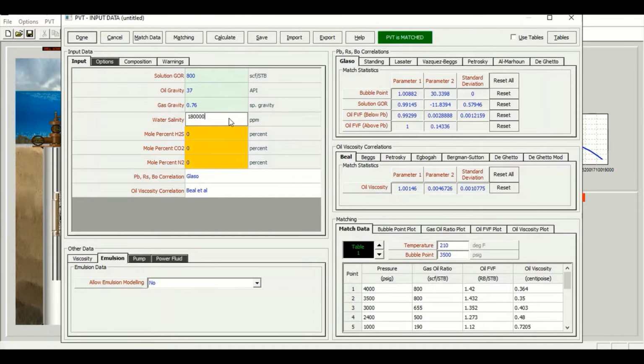Right now it's 180,000 ppm. So to solve that, we will dilute. We will make the liquid diluted. So we will inject diluent inside our wellbore.